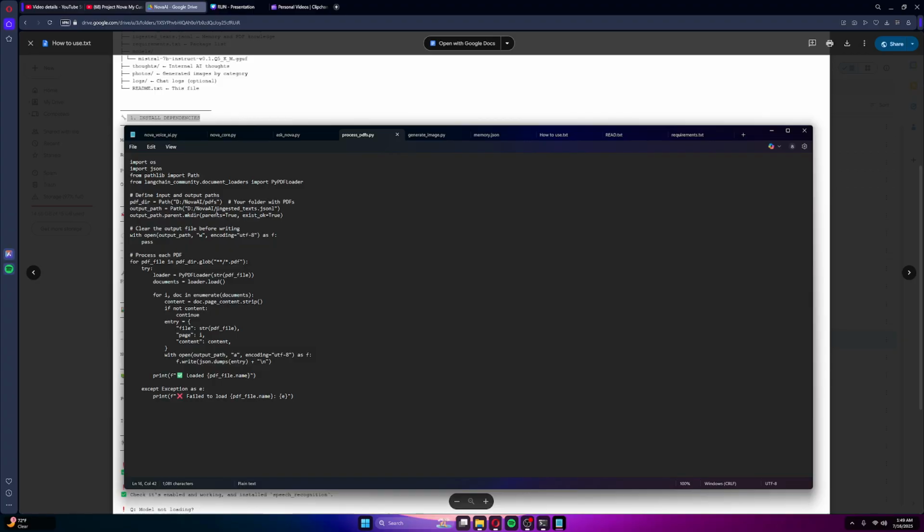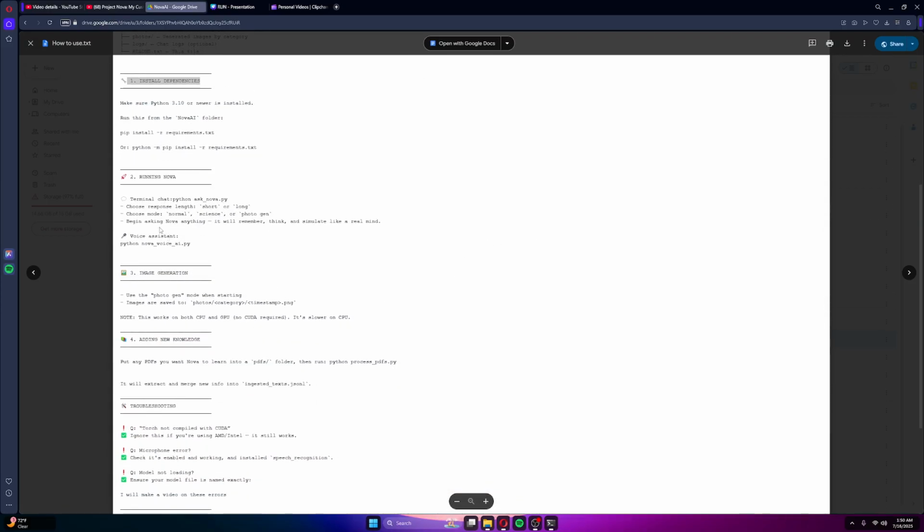Here, the path, you'd have to change this to, say, C, and then you would save the file. This is your folder of PDFs, and then you'd have to change this, and for every other thing you would need to change.